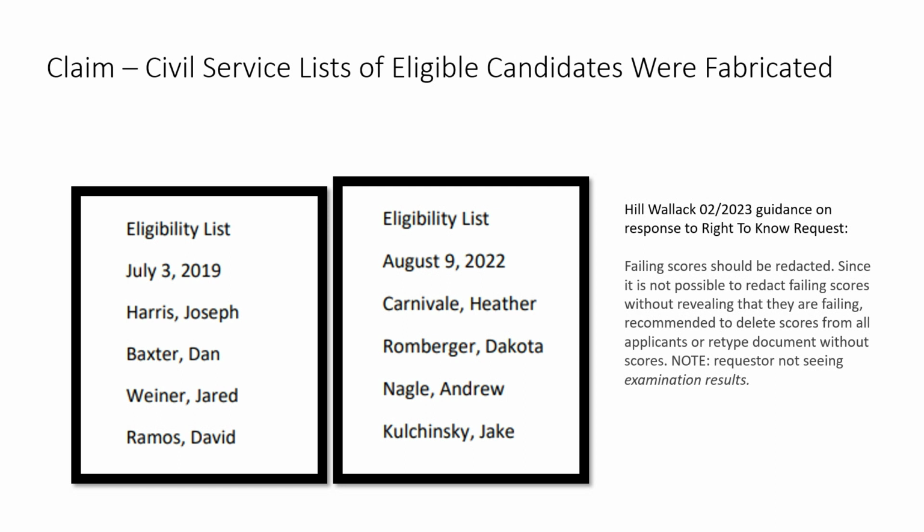As background, when a full-time police officer is hired, the Civil Service Commission of Yardley Borough must certify a list of candidates for the position. This is called an eligibility list. The list rankings are primarily based on the Civil Service Patrol Officer final examination, written and oral scores, and can also include other factors like veteran status, which is a point benefit to the applicant of 10 points. Yardley Borough Council votes to hire based on that list.